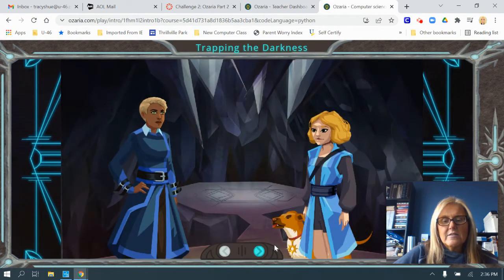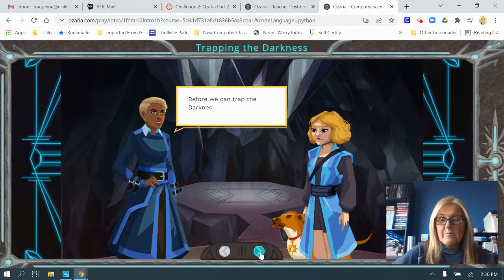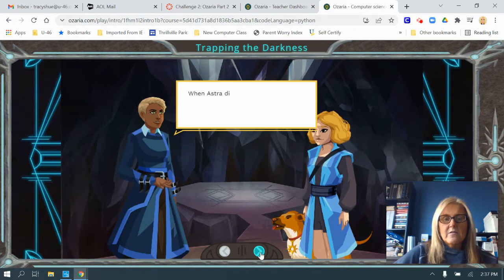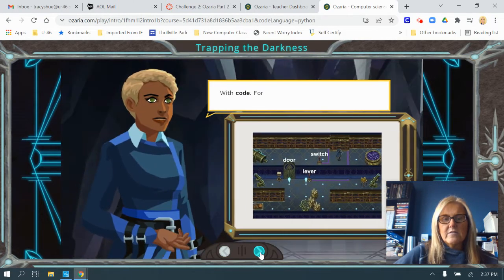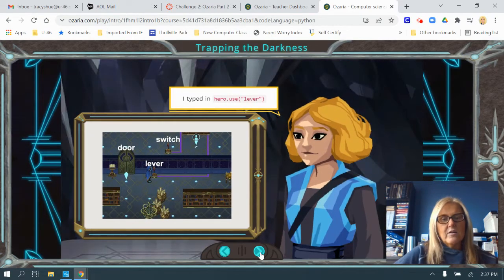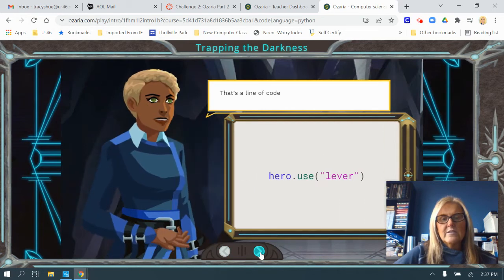Because basically what it's going to tell you is it's going to talk about the different parts of a code when you're typing in code. There's basically three parts: the object, the method, and the argument. And they're going to go through, and let me just kind of get to that part. So it talks about code and what we use code for. So you should actually be watching all of this stuff and make sure that you read what it says.